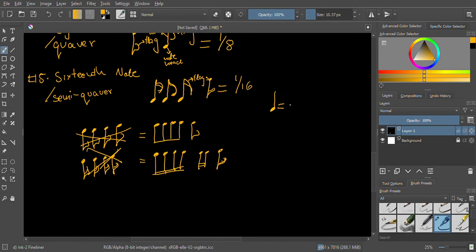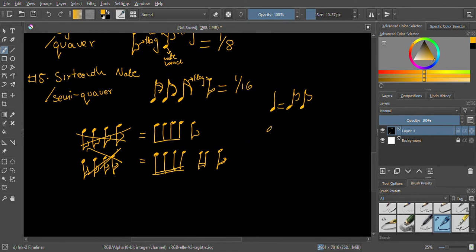So I am assuming that you paused the video and tried to figure it out, and the answer is 2. I won't connect them here to stop confusion, but the answer is exactly 2 eighth notes is the same as one quarter note. 2 individual eighth notes have the same value as one quarter note would, and what that means is that a quarter note is to be played twice as long as an eighth note. The duration that a quarter note dictates is twice as long as an eighth note. Okay, so that's what this means. The quarter note is twice as massive, or it dictates sound to be played for twice as long as an eighth note dictates. That's what this sort of relationship means.